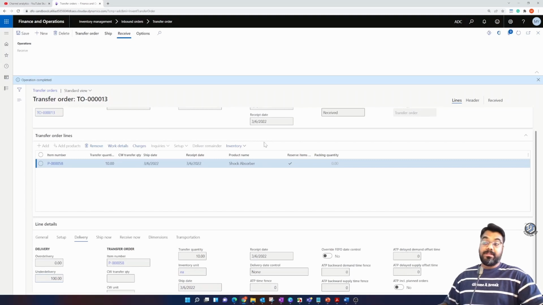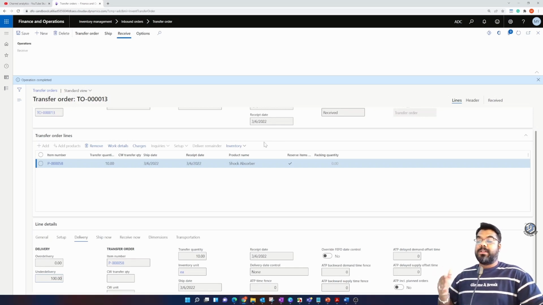You see that the error is fixed and we have successfully shipped the partial quantity of 5 into the other warehouse. So this is the scenario related to under delivery, and I wanted to let you know how to go ahead if you get this error.